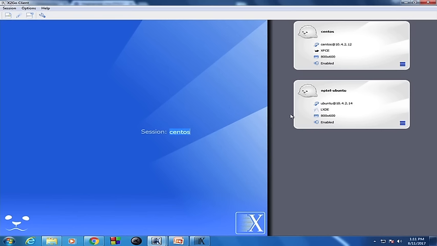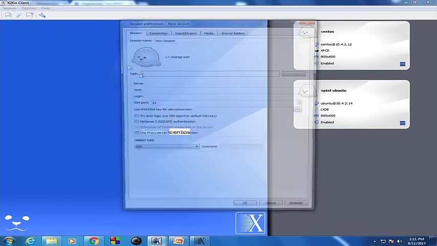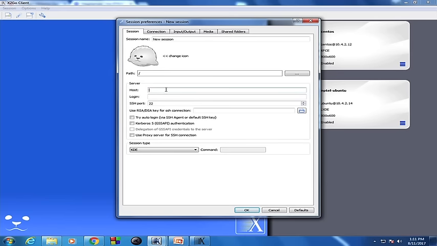Here we have to create a new session, and put in the credentials, the host ID and login ID of the VM. For example, our new VM was 10.4.2.29. This was the public IP address of the VM. The login ID was centos, and for the session type, the CentOS VMs have XFCE installed as their desktop. So I am selecting it.